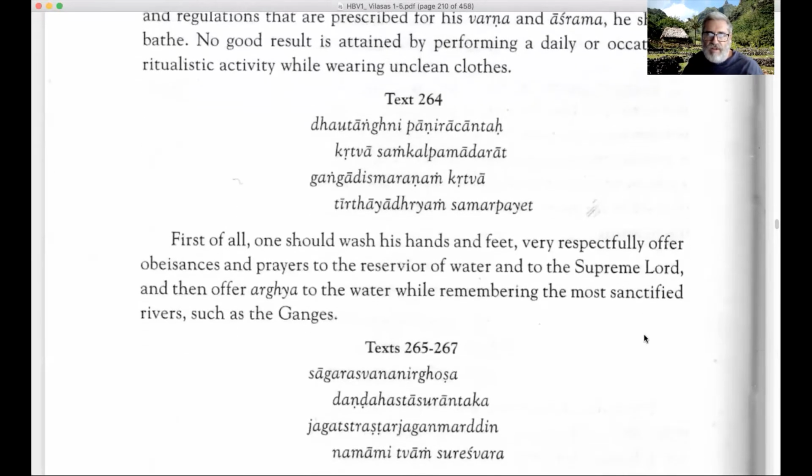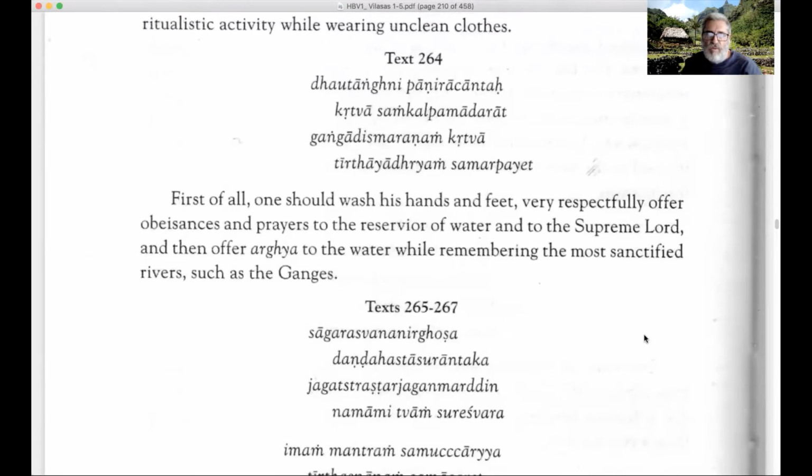So continuing on to 264. First of all, one should wash his hands and feet. So the first part is you've made it to the reservoir, to the holy tirtha, to the river bank, and you put down your kusha grass and your clay and whatever you've brought with you to use, because you need clay to take bath with. You need kusha grass afterwards because you're going to make a kusha grass ring to wear, and you're going to wear the clean clothes. So you need all those things. So you bring them in a basket. You've got this woven basket, and you put it down.